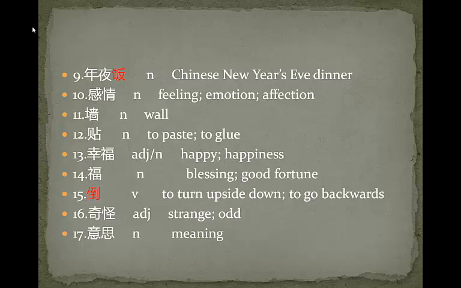第十个感情 feeling, emotion, affection. So if you remember the tutorial on radicals, you can tell the first character 感 has the bottom part, we call it 心字底. 底 means bottom. And the second character 情 has a vertical character, we call it 竖心旁. 竖 means vertical, right? So every time you see it, no matter if it is the bottom part or the vertical part, it indicates something related to psychological stuff or emotion.